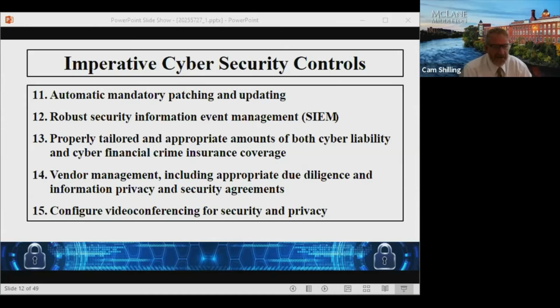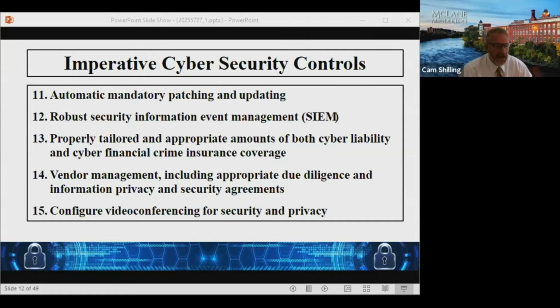The other thing is every business needs to have a cybercrime policy. We all move money around in one way, shape, or form or another. And your regular crime policy is not going to cover cybercrime. It's going to have exclusions. You need to have an actual cybercrime policy to cover loss of money. Typical cyber liability policies are not going to cover loss of money. They're going to cover loss of information and the consequences of that. You have to have a cybercrime policy if you want coverage for loss of money.